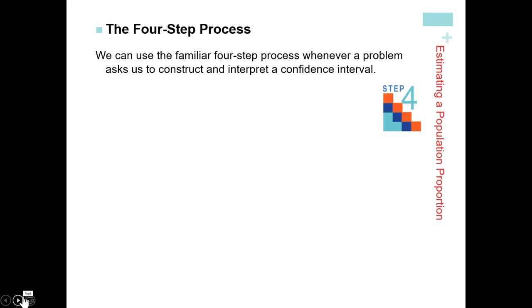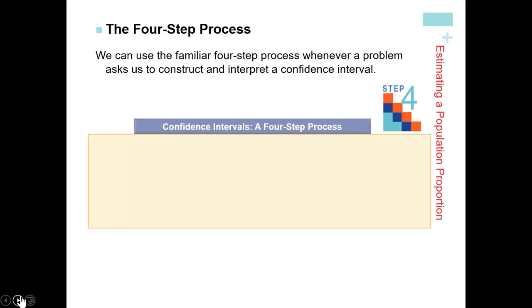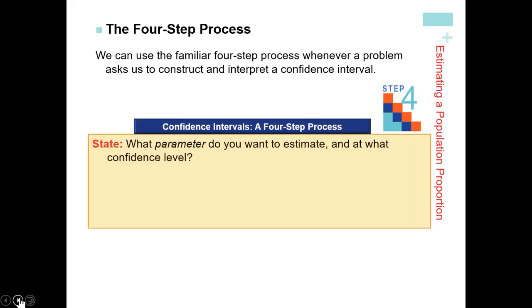This is just to recap the stuff that we did last week of the entire 4-step process of making a confidence interval. Just to remind you, step 1 is to state the interval that you're making and define the parameter that you're estimating. So this is the part where you say, we need a 95% confidence interval to estimate P. And then you're going to define what P is, whatever that interval is.